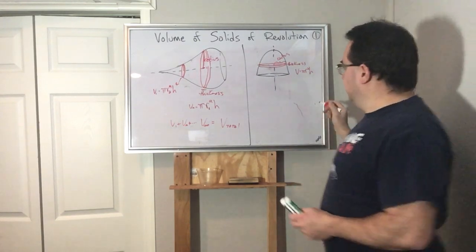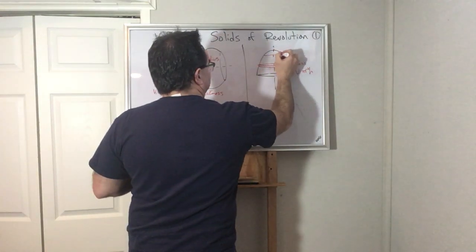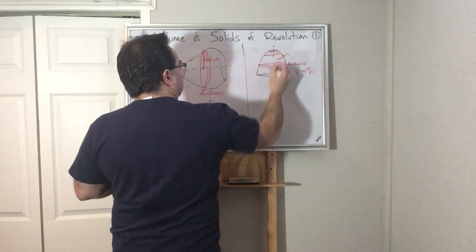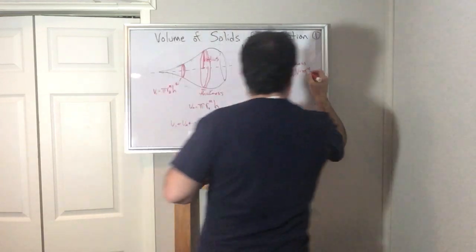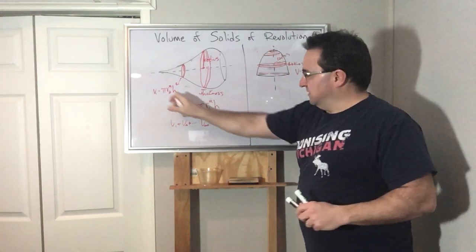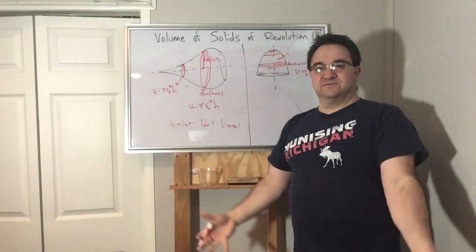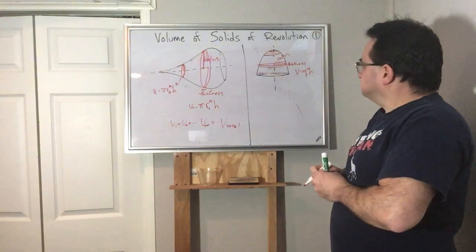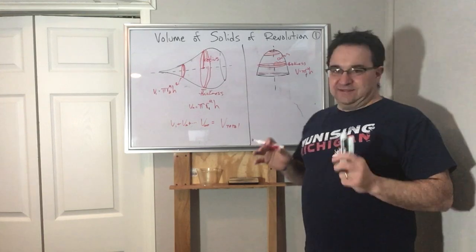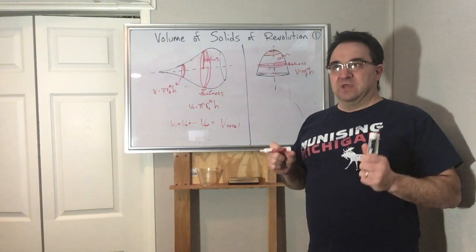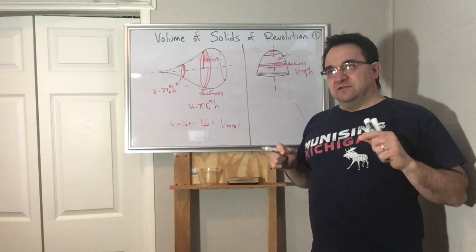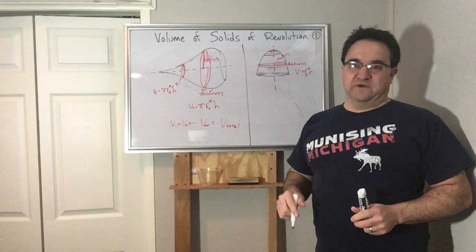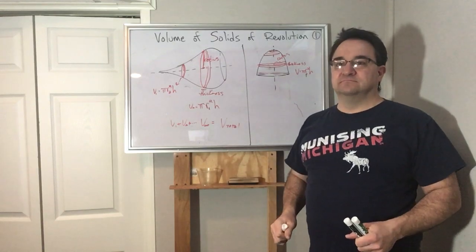where h is the thickness and r is the radius. But it's not just that one, it's an infinite number. We'd have to add that volume to that volume to that volume to this volume. And these radii are always changing, right? These are different radii. We use r because they're all radiuses, but they're all going to be different numbers. Okay, so that's the concept. We're going to leave that there. And then in the next video, which I'm actually going to shoot back to back with this, we're going to pull in actual functions. We'll get the equation and we'll work it out. All right, thanks.